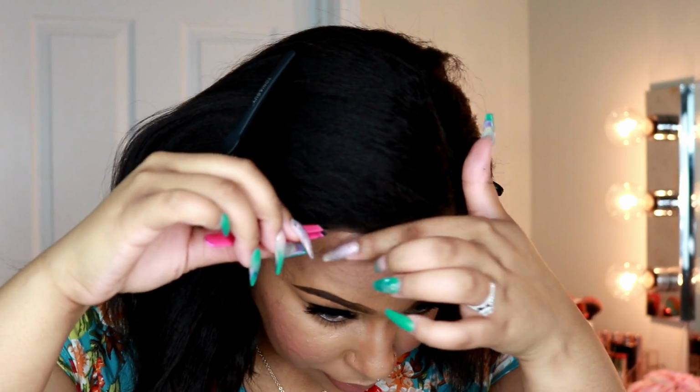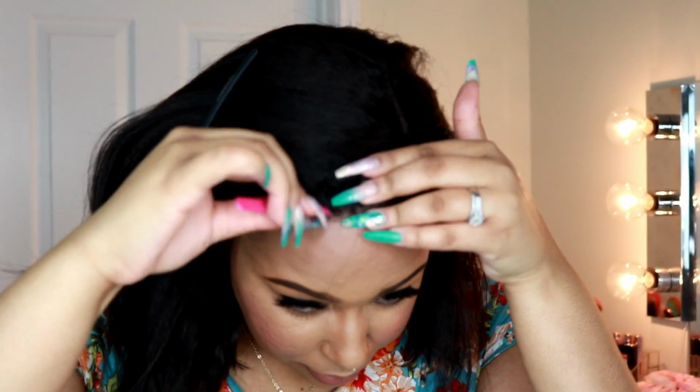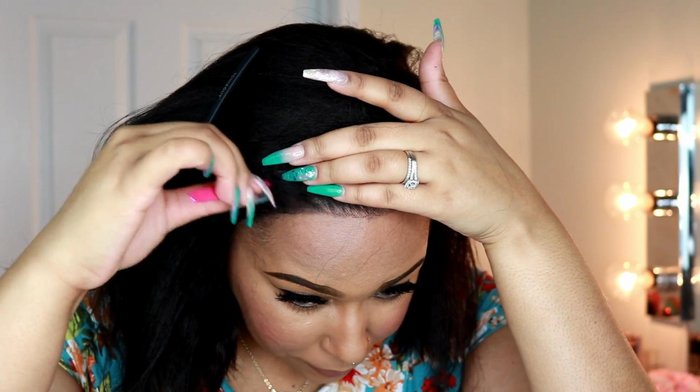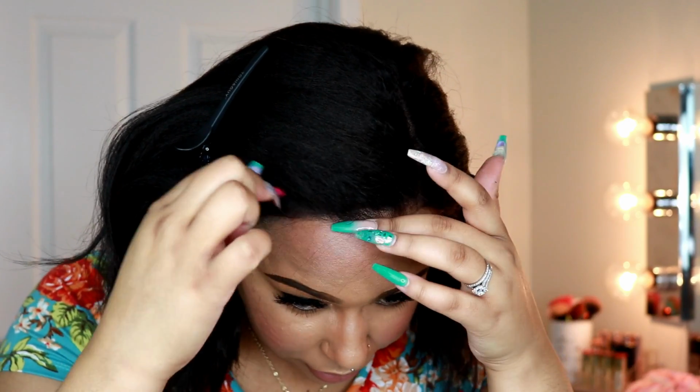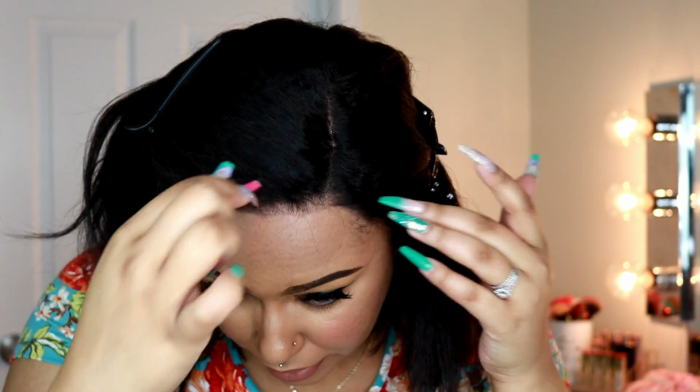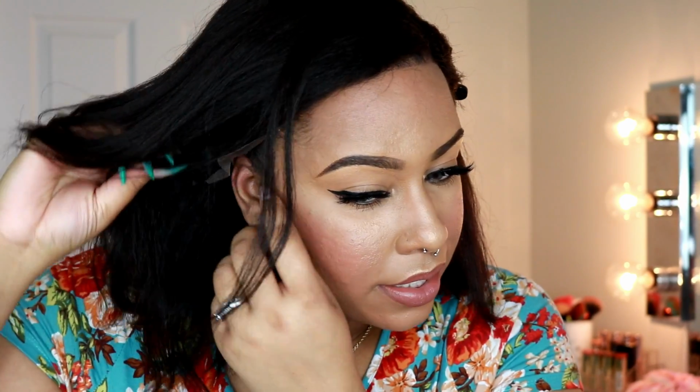I really don't have to worry too much about this side because the bang is on this side. Because this is a human hair wig and it's full lace in the front, you can decide on what side you want the part to be on. Okay, just thinned it a little bit more. This side, because it won't be seen, I'm just gonna tuck it in.